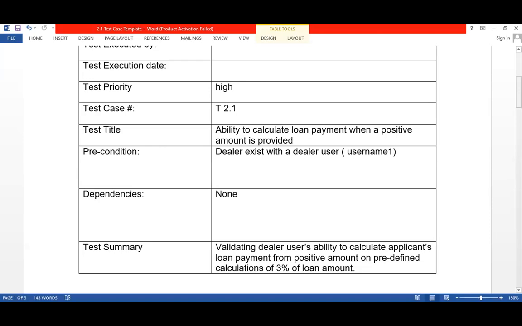So the result can be different, whatever interest rate you put there. Yeah, a different amount, a different result. So is it the lenders that determine the interest rate in this context? It's the dealers or lenders, whatever arrangement they work out, but the system will calculate based on this calculation.